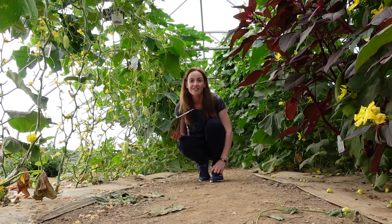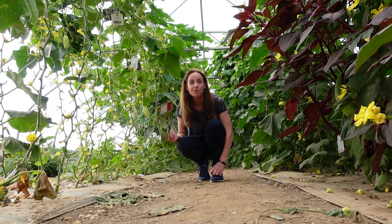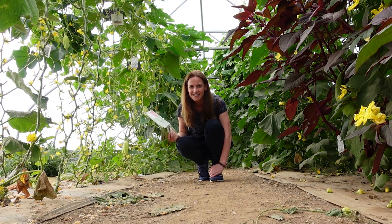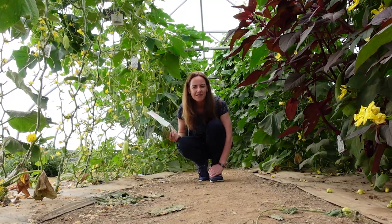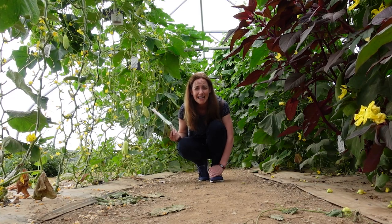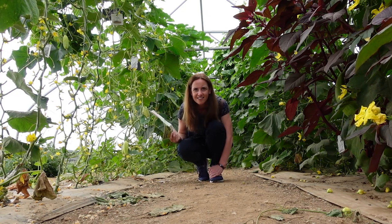This polytunnel was constructed in 2015 and their head gardener Penny is always experimenting with unusual fruits and vegetables — cucamelons are one example mentioned. If you're based in the UK you might be familiar with Riverford from their veg boxes delivered to homes, and apparently some of Penny's experiments from this polytunnel can end up in those boxes. Wandering around, there are really strange and unusual things — or just very large-sized things — that I've certainly never seen in supermarkets. It's quite cool what's going on inside this tunnel.